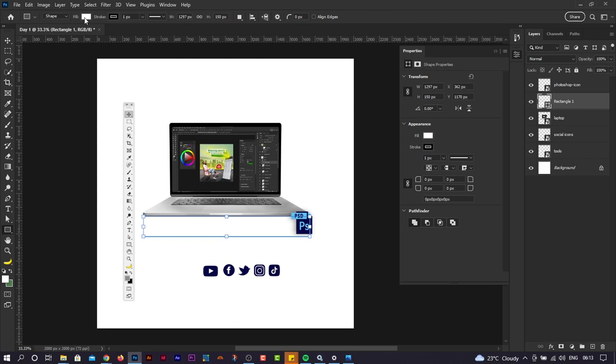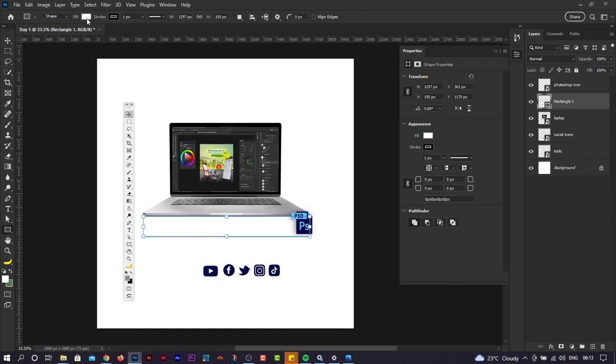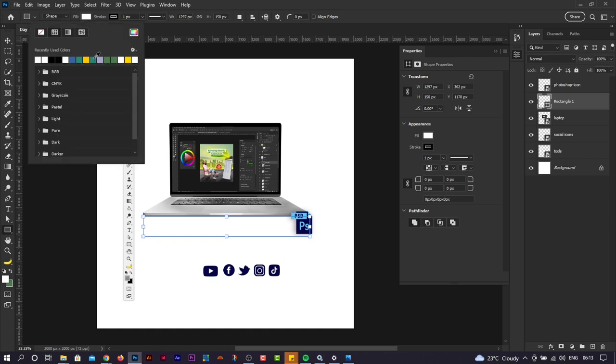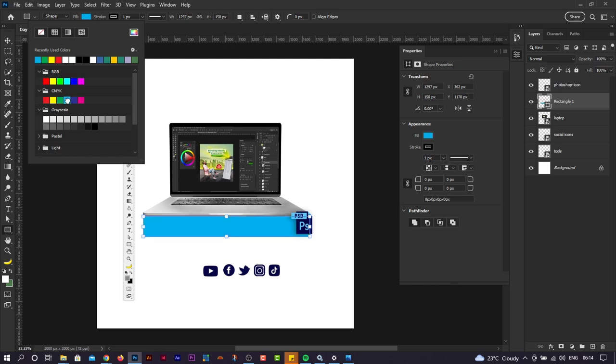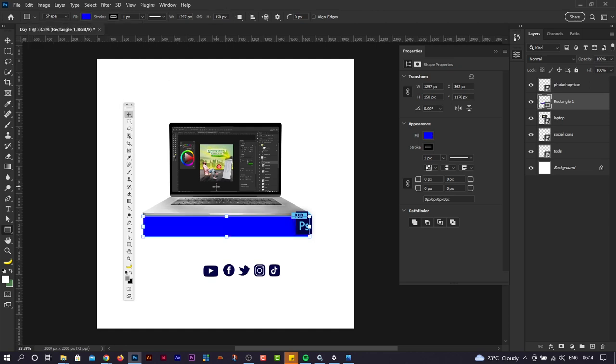So you can come up here to fill, and when you click on fill, you have this word fill. Click on this box at the right hand side of fill. You have some colors here, or some folders where if you click on it, you will see some colors in there, which you can select. When you select any of these colors, it changes the color to whatever color you click on. Just explore this folder and you see a lot of colors there, right? It changes that for you. So that's how you get to change the color of the shape itself.